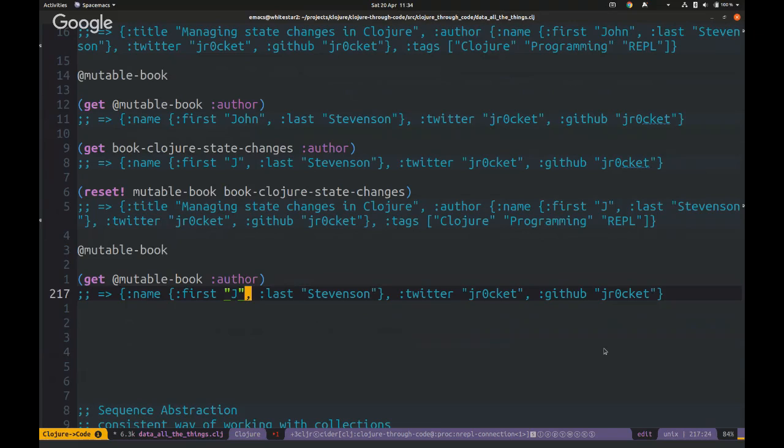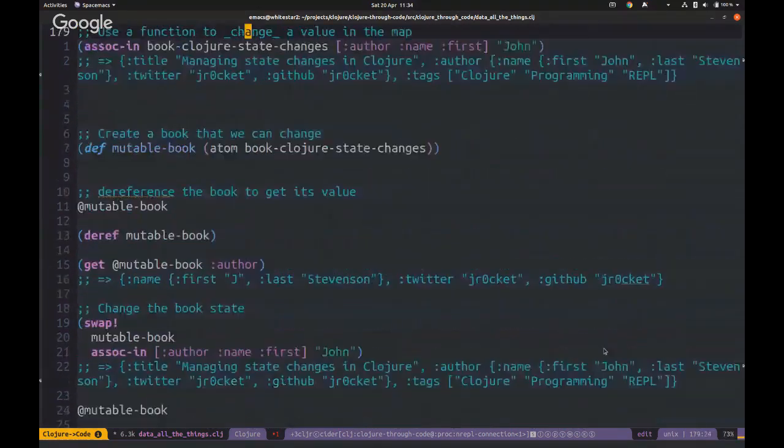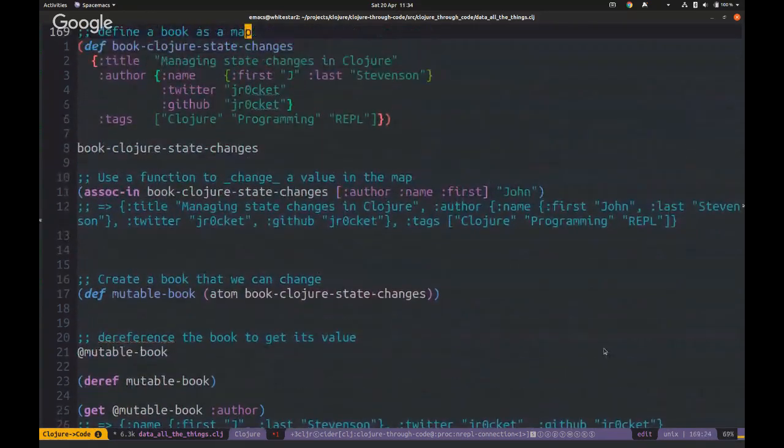So the atom is managing mutable state changes, but the thing that's actually inside the atom, the map itself, is still an immutable value. The book itself, the original definition of the book, has not changed.